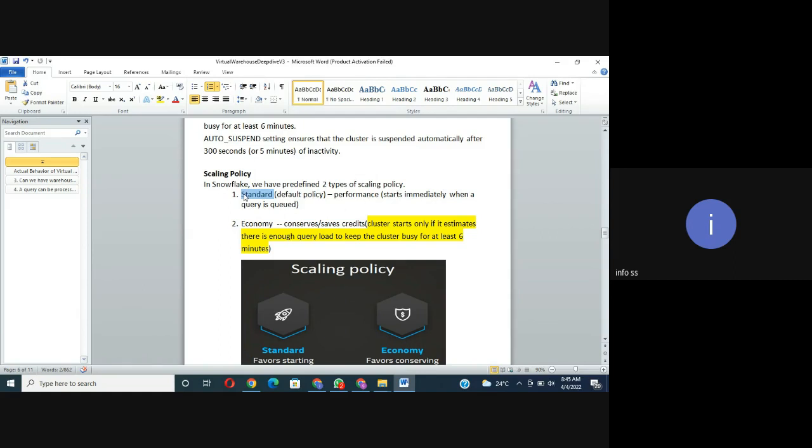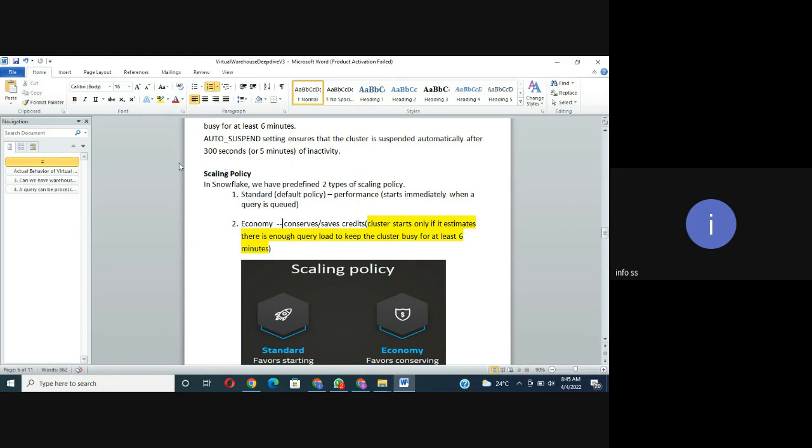If you select economy, it will see whether the new cluster will be busy for at least 6 minutes, then only it will add a cluster. Standard won't check that condition. As soon as a query is in queue, it will immediately add a new cluster. Clear on the scaling policy?